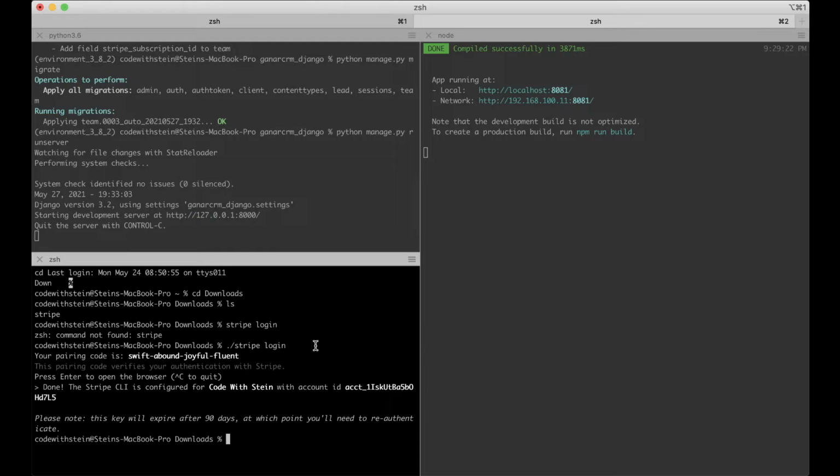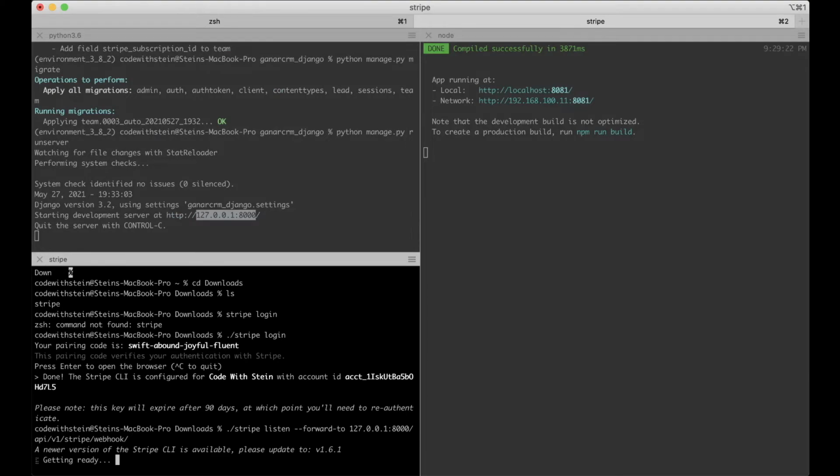And then I need to set up this CLI to forward requests to our API. We'll do that by saying ./stripe listen --forward-to, and then the address to the server, which you can see here is 127.0.0.1:8000/api/v1/stripe/webhook. I will create this page soon.